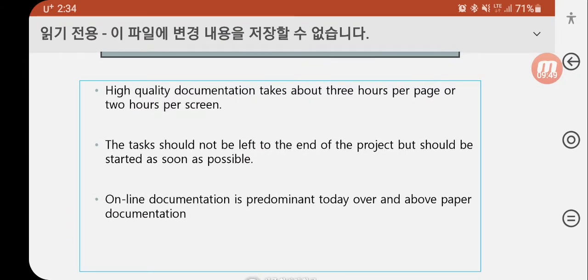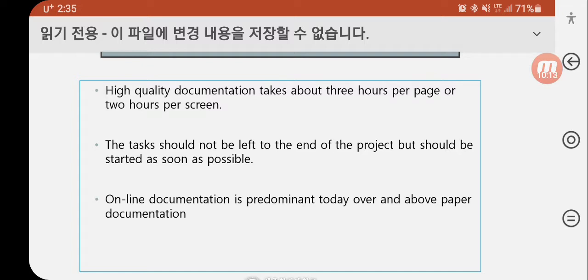High quality documentation takes about 3 hours per page or 2 hours per screen. You can't just sit down and publish your first draft. You need to edit, get feedback from users, and edit some more.